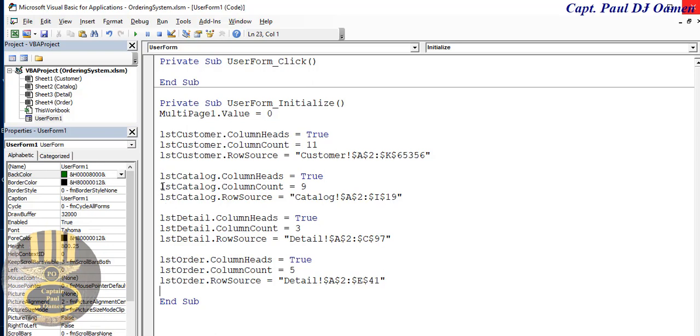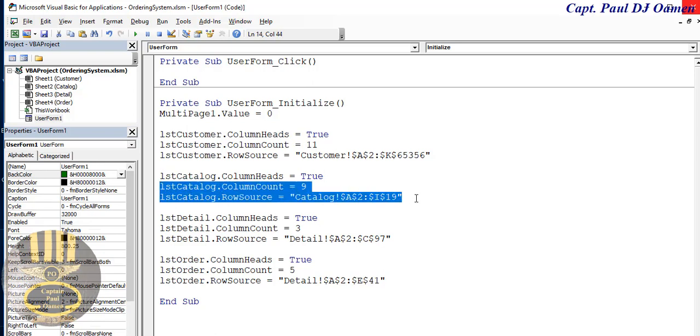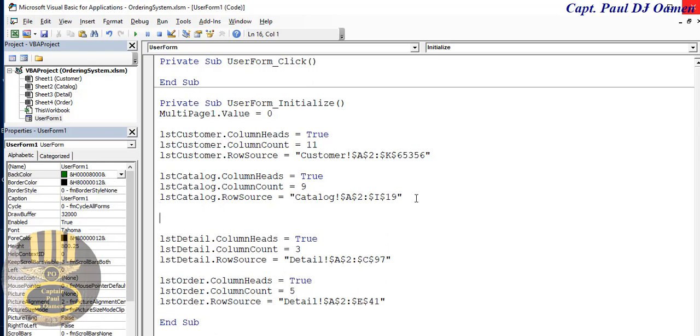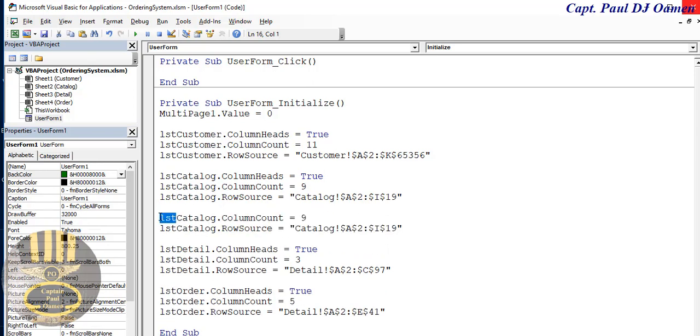I want to grab all of these. There, just come right down here, paste that in here, and I'm going to change this to CBO, because the name is CBO, and this one is CBO as well. Okay, that is for the ComboBox.